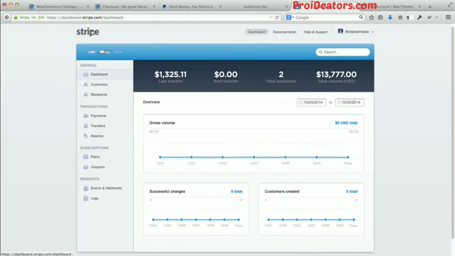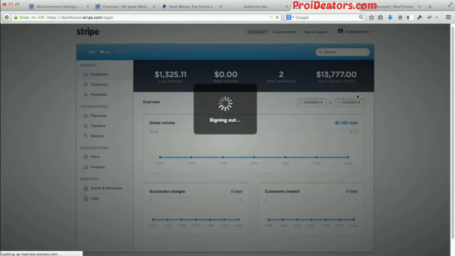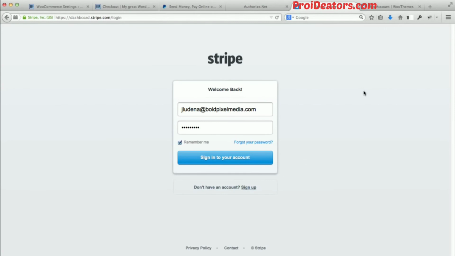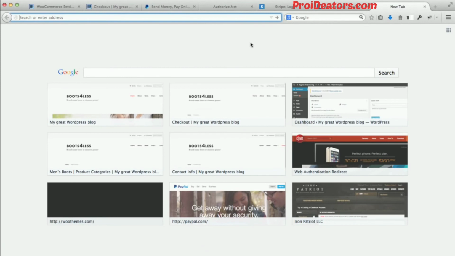So if you don't have Stripe in your country, or they're not supported yet, or they're not doing business in your country at this point, check out Authorize.net. And if that's not an option, then go with PayPal Pro, and we'll talk about that in another video.